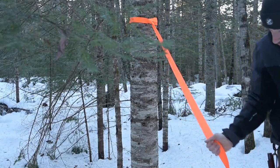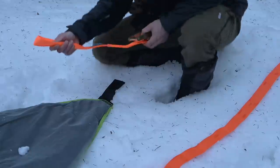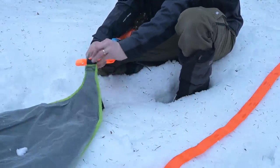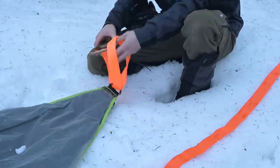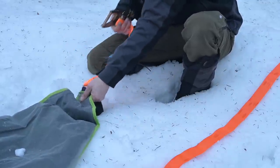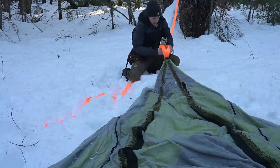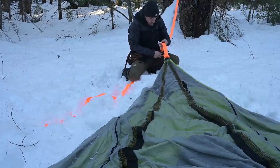Heavy-duty straps. All right, one more. It's pretty slick. So the heavy-duty ratchets attached with this web. There's this D-ring attached to the tent itself. So you slide the webbing up through the D-ring, come down, and just attach it that way. You can't go anywhere. Extremely secure. It's actually pretty intuitive. Once you got it down once, I'm sure it'll be a walk in the park.